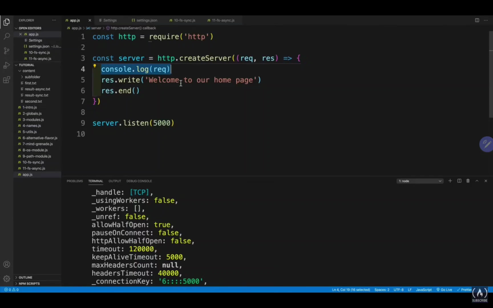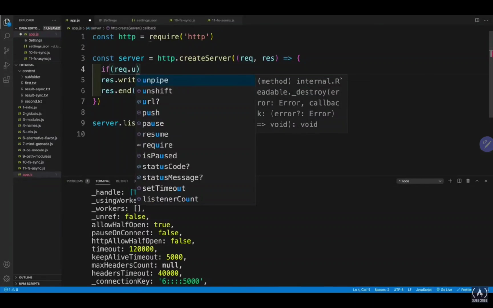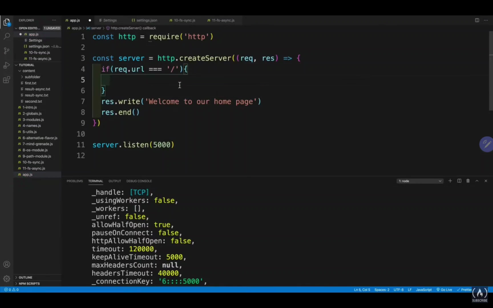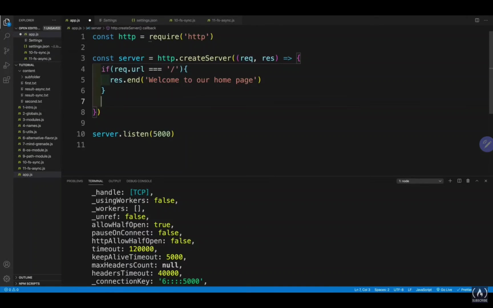And like I said, for the homepage, the common practice is using a simple /. So in here, we can set up the if statement where I say if request URL is equal to the homepage, then of course, this is what I would like to send back. And just to speed this up, we can cheat a little bit and just place everything in the end. In my case, I'll just cut out my string. So we have res.end, and now we simply send the text.